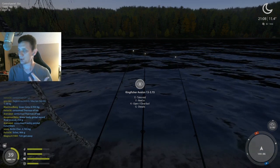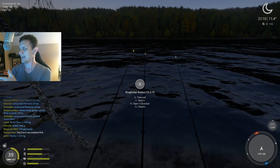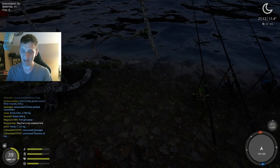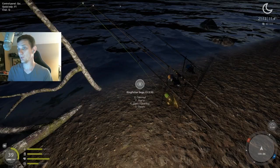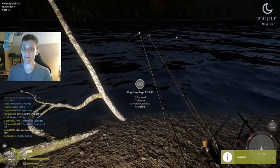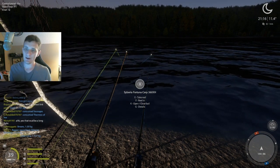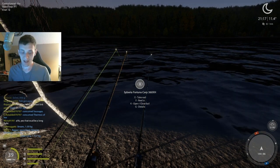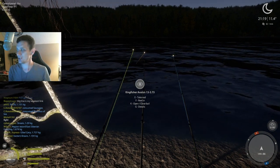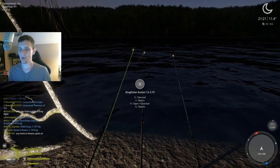There's a reason why it was the first place I ever fished, and that's because it was the first spot ever posted on VK, at least that I can tell, about good spots to fish here. And so I think because it was the first spot mentioned, and because it just happens to be a really decent spot to fish, that's why you're seeing so much of this spot. To be fair, though, even though other people have talked about this spot already, I've spent a lot of time here, and I just didn't feel right about not sharing it on this video, even though maybe you already have heard about it. But in case you haven't, I want to mention it here.